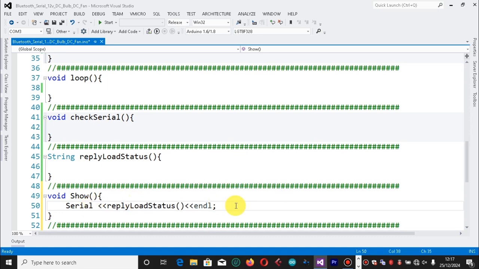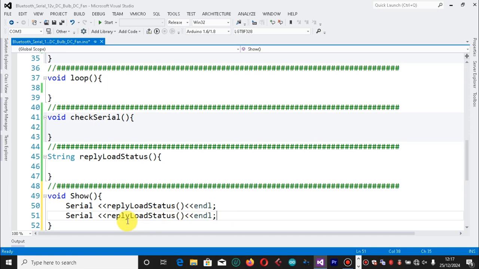So it's going to send the status of the load we are operating. We'll do that also on the Bluetooth side. So you can see, print it to the serial monitor.